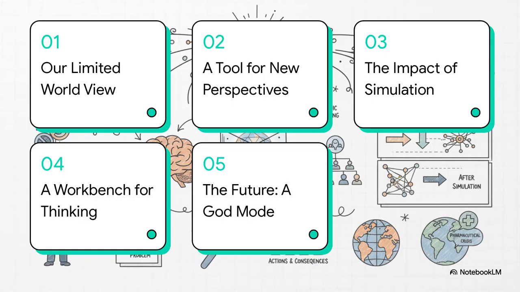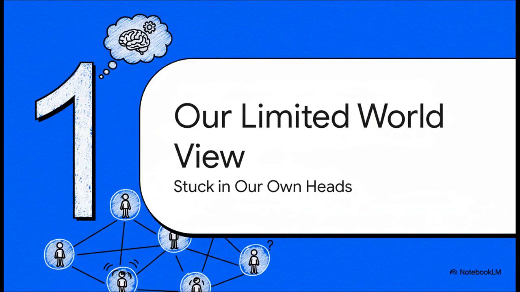So let's get into it. In this explainer, we're going to talk about why our worldviews are so limited. Then we'll look at a new AI tool that's trying to break us out of that. We'll explore the crazy impact that kind of simulation can have, and then we'll get to the future of all this, something they're calling a God mode for thinking. All right, first up, our limited worldview.